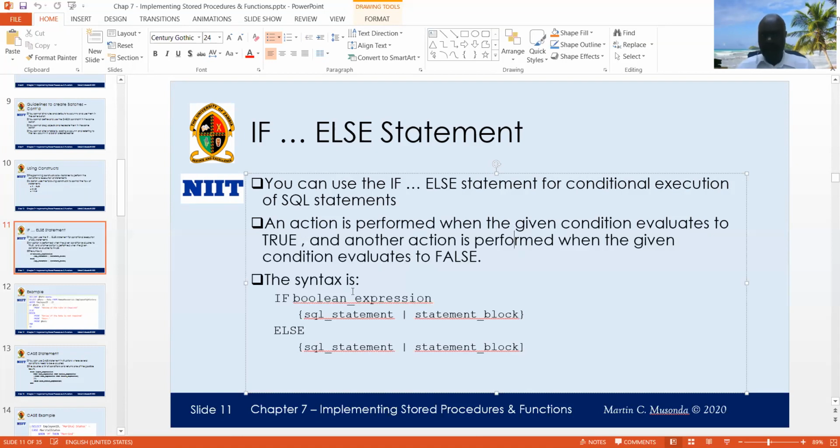Okay, so that's the if-else statement. And we have an example here, a simple one.